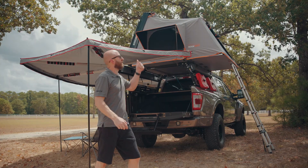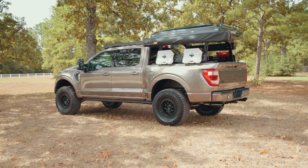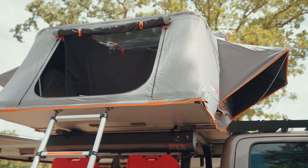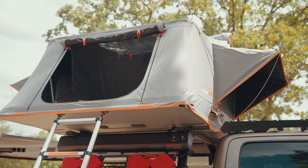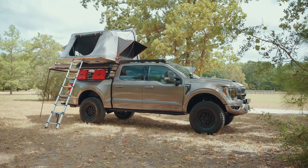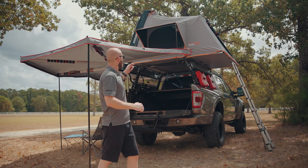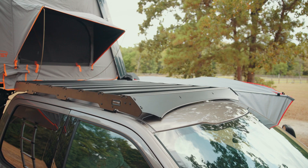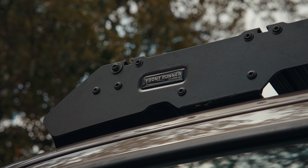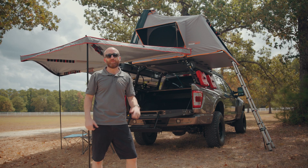Finally, you'll notice the huge tent on top. It's a really neat unit — folds down into a small, aerodynamic compartment, but once it pops up it's a huge space with a lot of room and a lot of cool features. We think it's an awesome tent. The last upgrade this customer did was the roof rack, which is a really cool slim-design system that fits really well to the Ford roof and still allows you to look up and enjoy those cool views through the glass roof inside.